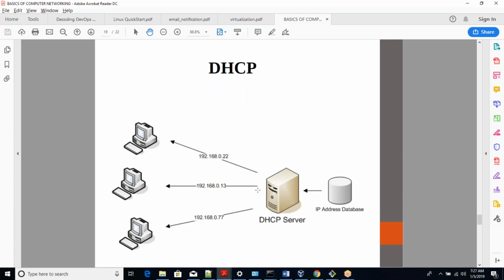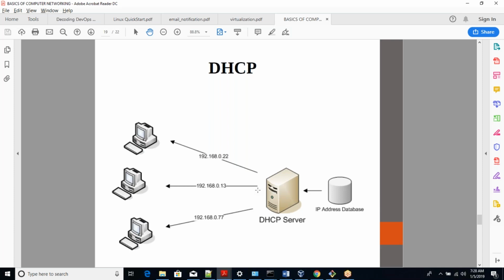Now DHCP, I've been already telling you about DHCP. DHCP is a very simple service, and that's why it comes rolled in with routers and switches and all. It has a pool of IP addresses. A computer boots up, sends a UDP DHCP request: I need an IP. The DHCP server will listen to it and respond saying, "Well, this is your IP address. Take it and go." The computer receives the IP address. That's all. There is more in DHCP, but that's the purpose of the DHCP service.